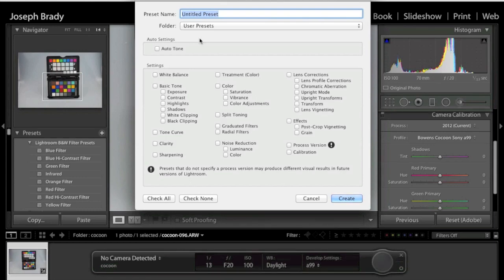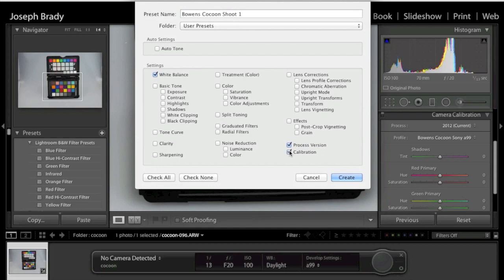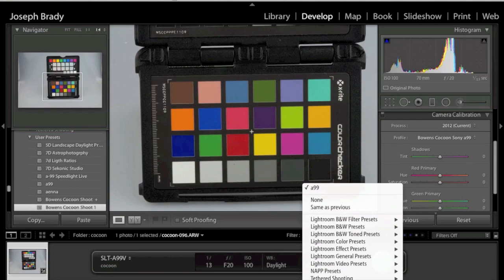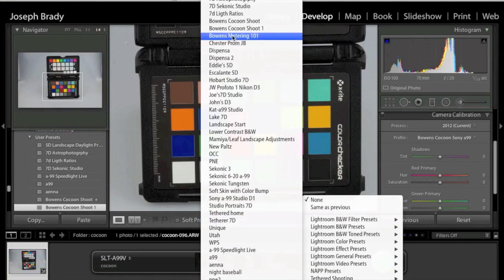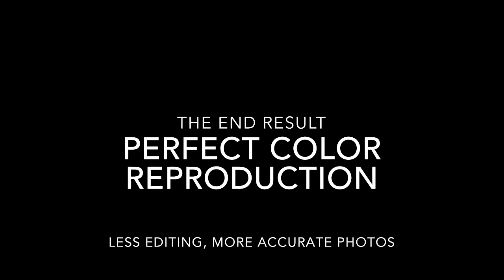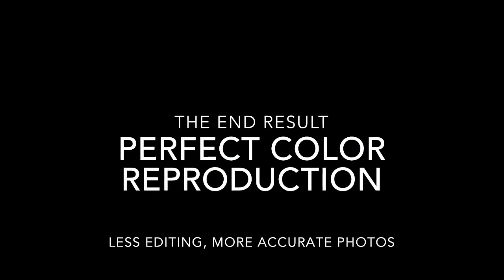So we go over to the presets menu. Let's give it a name, and we'll be clever again. We'll just call it the Bowen's Cocoon Shoot. We're going to add both the white balance and, oh, they always like to have the process version, and the calibration, which is the custom camera profile. Go ahead and create that. And now we have a preset that we can assign. So if you go into your develop settings, as each image comes in, we can apply that shoot preset that we just created. Now every image that gets shot will automatically have the correct white balance and the custom profile applied to it as it comes into Lightroom.